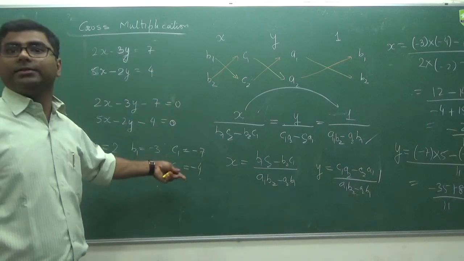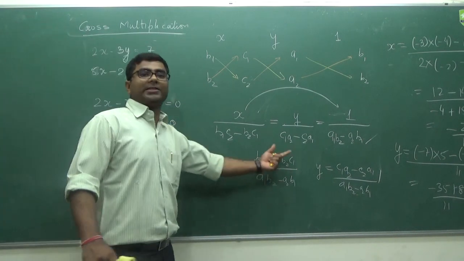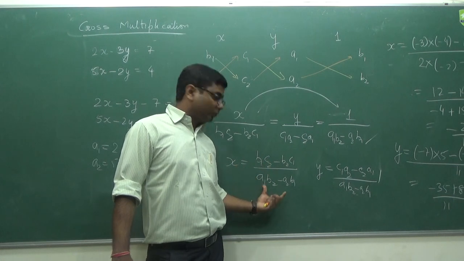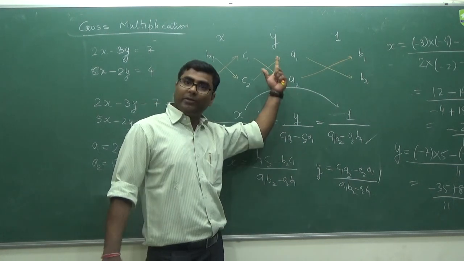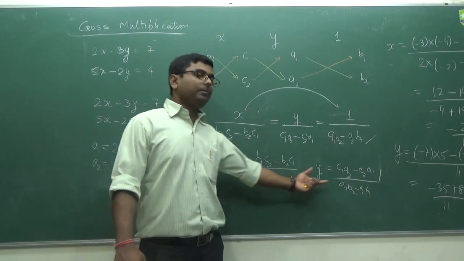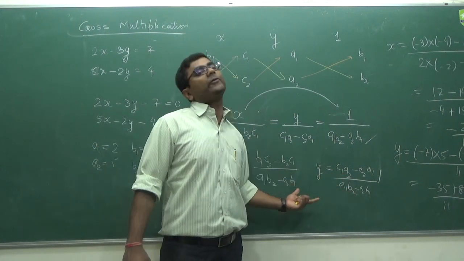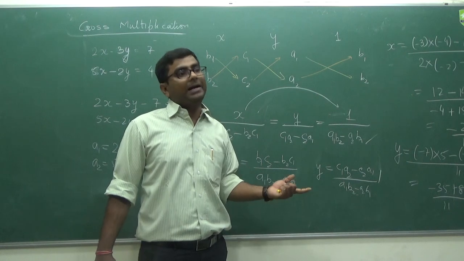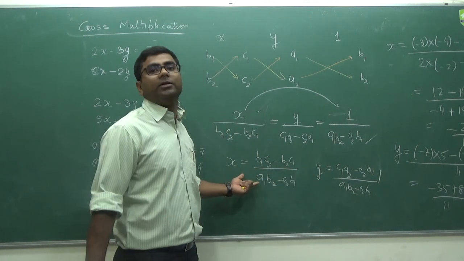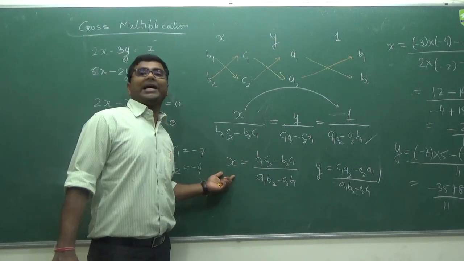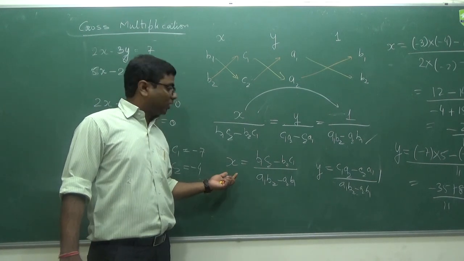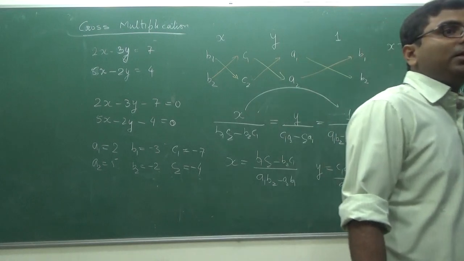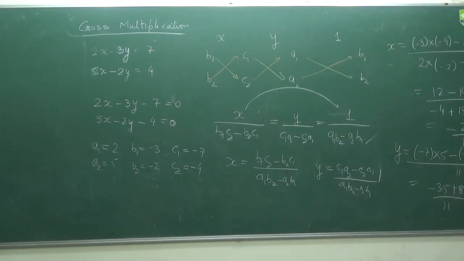Very simple. We solve this. You remember by doing consistency, we got x equals to this, and we equated this to zero. Then if you put the same thing back in the equation, you'll get the y value. The formula is complicated, but it is a general formula, and for any pair of equations it will work. We did derive it sometime back when we were dealing with consistency, but there we restricted ourselves only to x. Now if you put this x value in any of these equations, you'll get the y value. It will be a little complicated in mathematics. Do you want me to do this? I can solve that pair of equations.